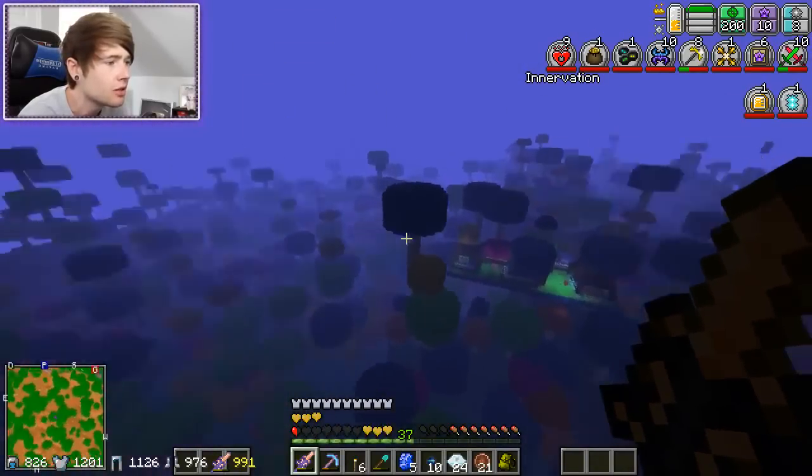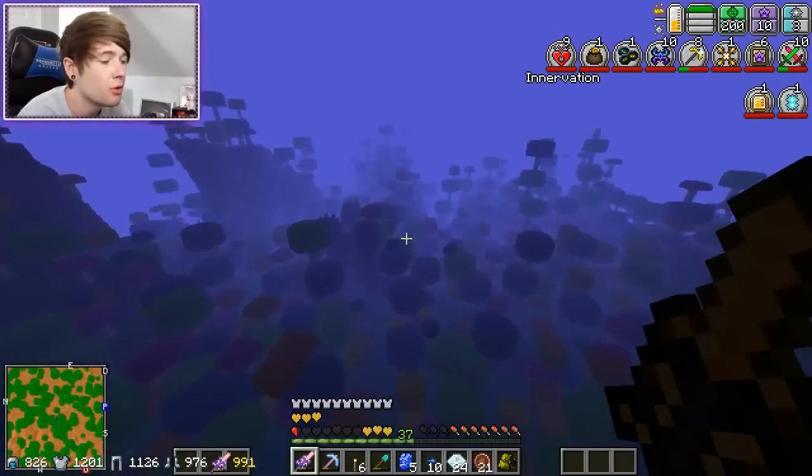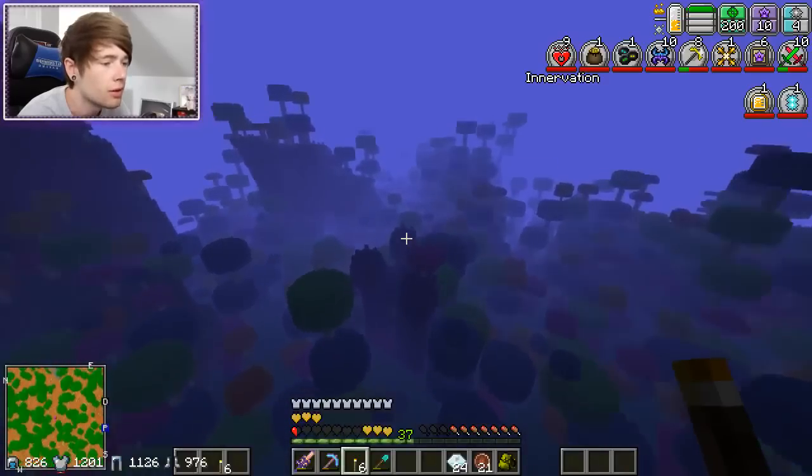Now I need to just try and find that castle. Now the only problem is I have no food. That is a problem because I need to eat. I desperately need to eat. I don't know what this shroom stone does either.